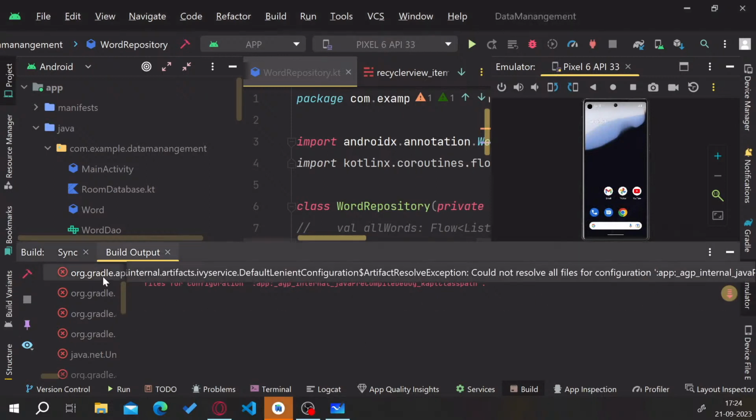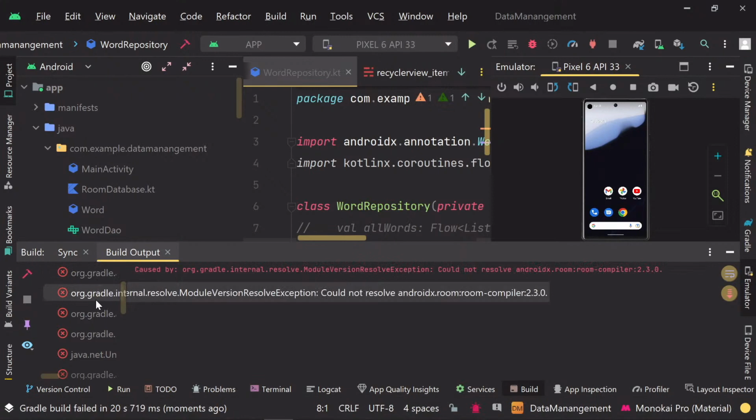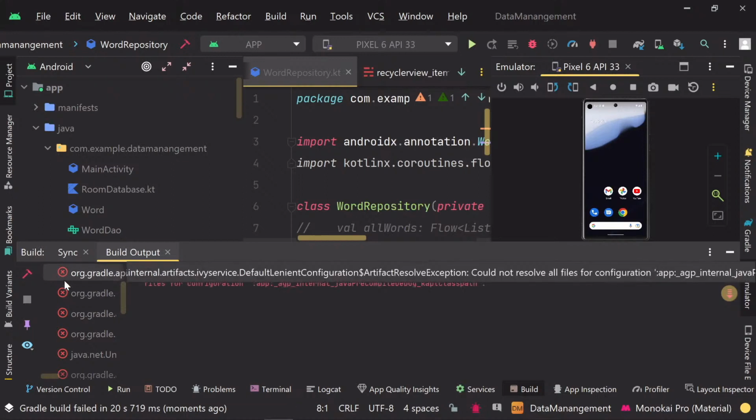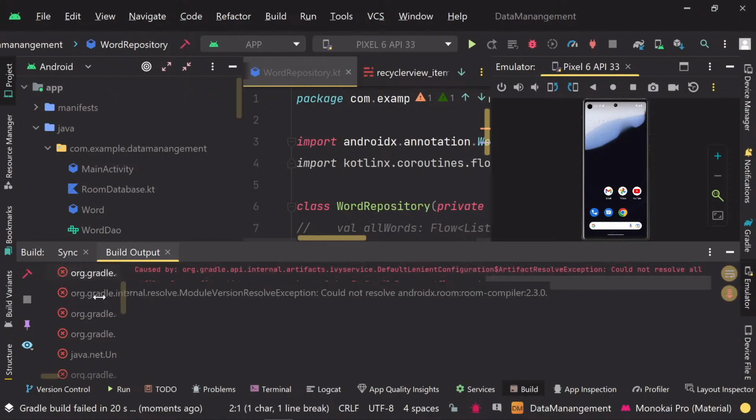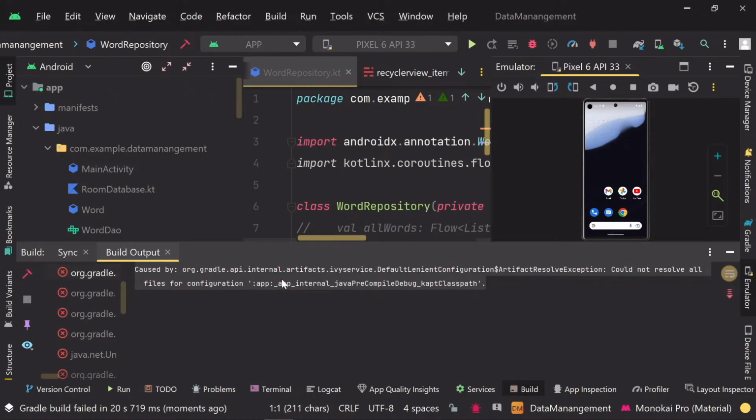Okay, so it's telling basic things, some of the basic things that have happened, and let's check what we can do about this as of now.